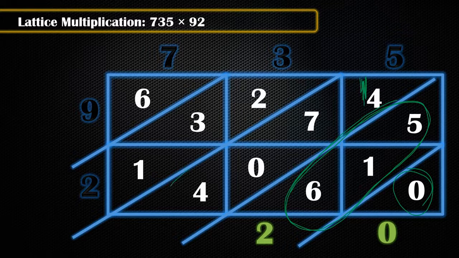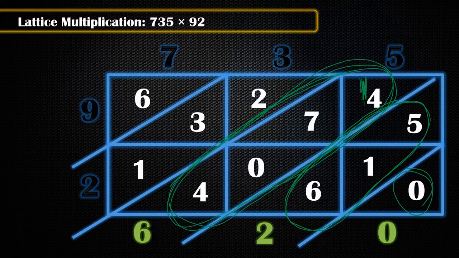So on this one right here, it's going to be 1 plus 4 plus 7 plus 0 plus 4, which is 16. So 6 goes there and the 1 goes there. So on this one it's going to be 2 plus 1 plus 3 plus 1, which is 7. And then the next one is just alone, so it just stays at 6.